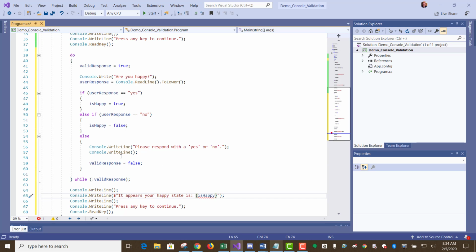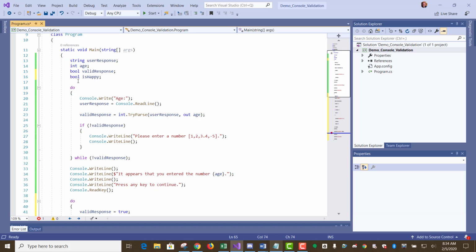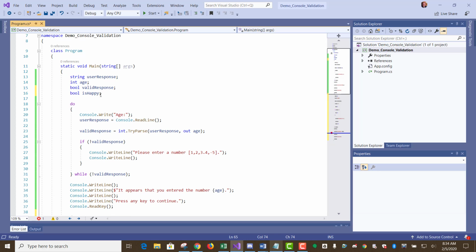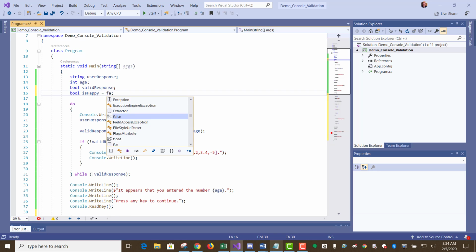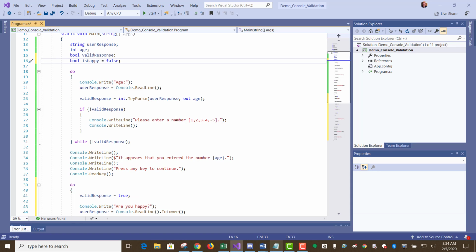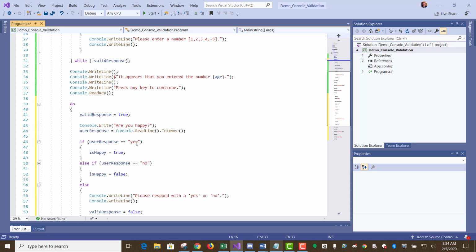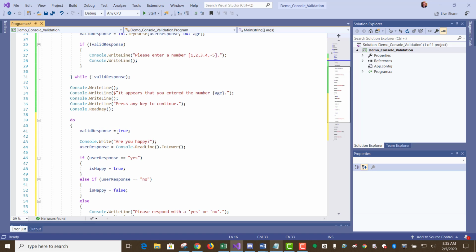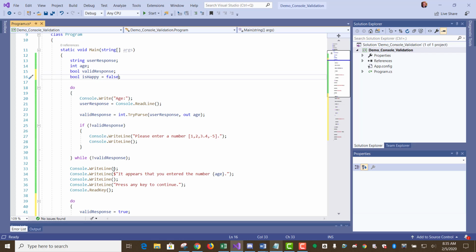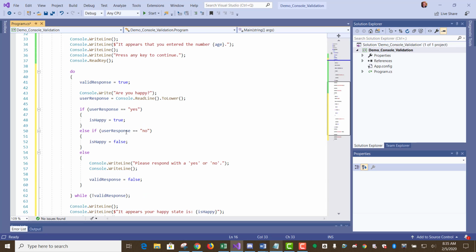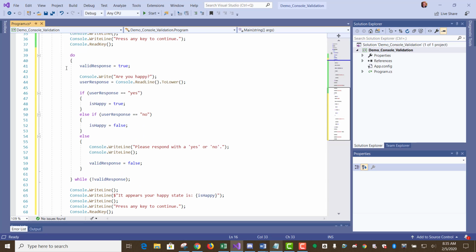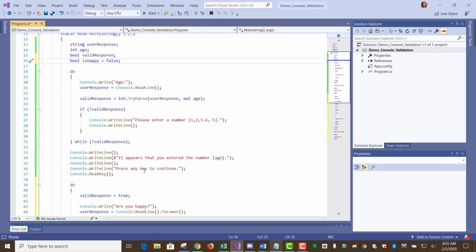Oftentimes what I will do is I'll just come up here and give it a value. And I'm okay with that because I know that I'm going to change it. I'm going to change it explicitly here. You could also do that here like we did with the valid response. And in Converse, you could have taken this valid response and moved it up here. So there's a couple different ways to do that, but as long as you get the same flow. So let's go ahead and see how the flow goes.